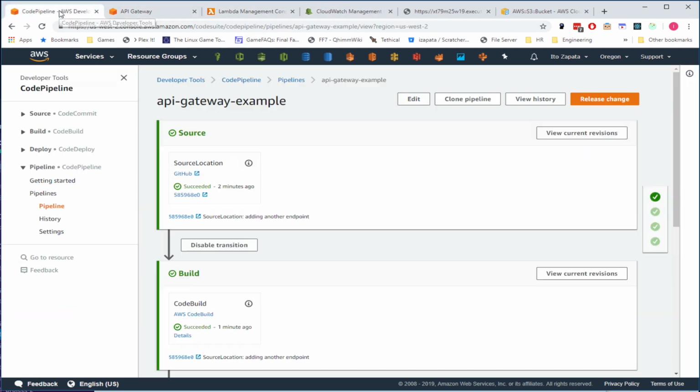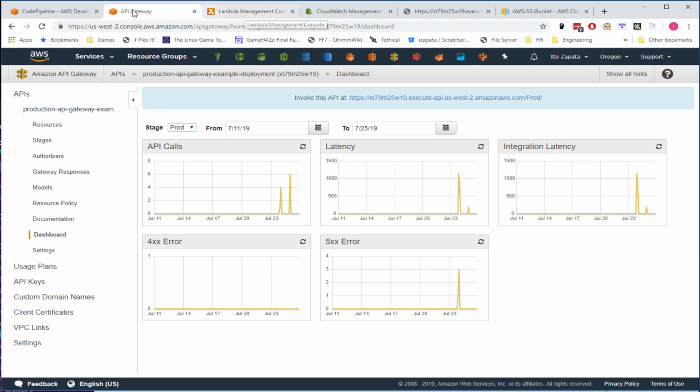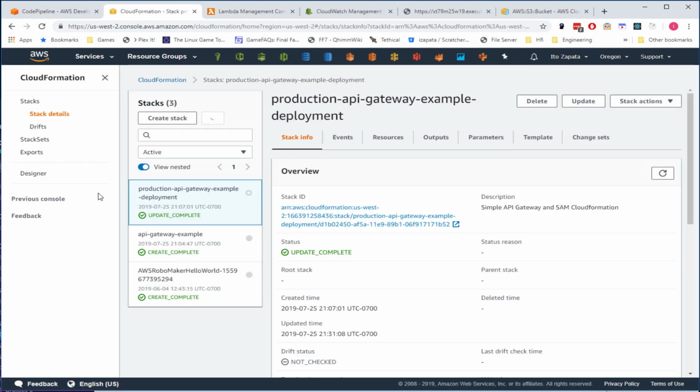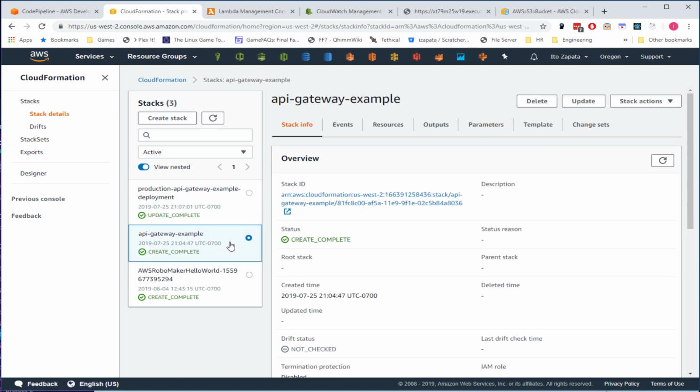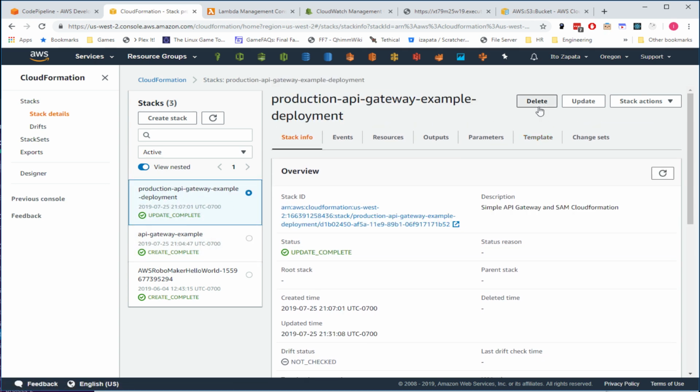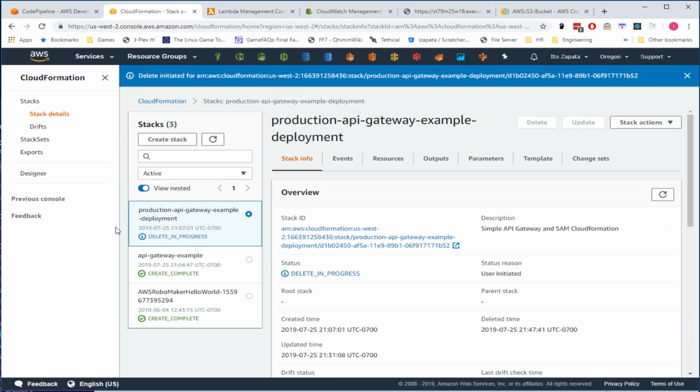And here's the other cool thing. Let's say you're worried about cost and whatnot, and you're like, that's great, I was messing around with this thing, it all worked, but now I'm done. So you just go here, and everything that I did in AWS is in these two stacks. So I just say, get rid of that one. The only thing you have to make sure of is to do it in the right order, the reverse of the order it was created. This one was created last, so you delete it backwards.